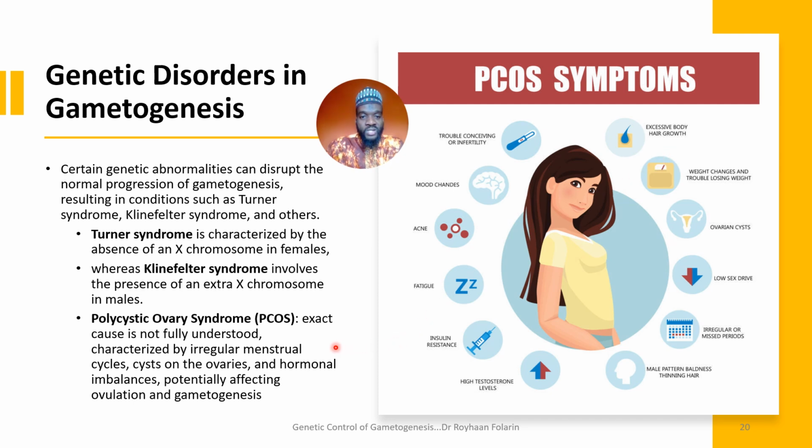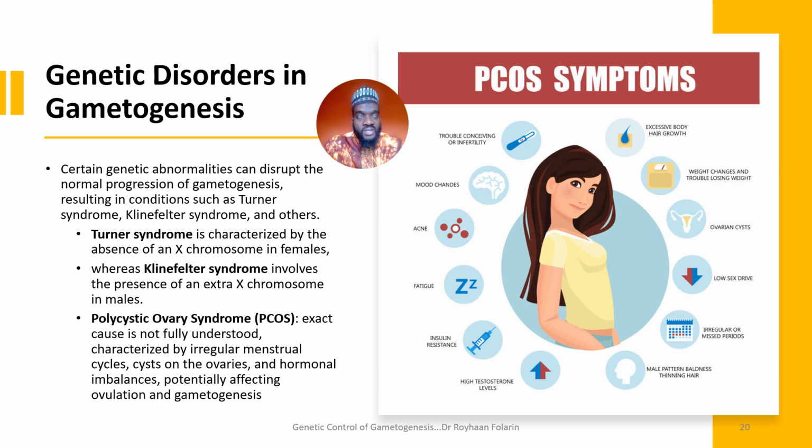So individuals with PCOS tend to come with different possibilities of symptoms. There are other possible genetic disorders that I didn't mention here, including Fragile X syndrome that could affect both males and females, which is a condition where the FMR1 gene on chromosome X is mutated, and in males it is Fragile X syndrome, which can lead to testicular dysfunction.